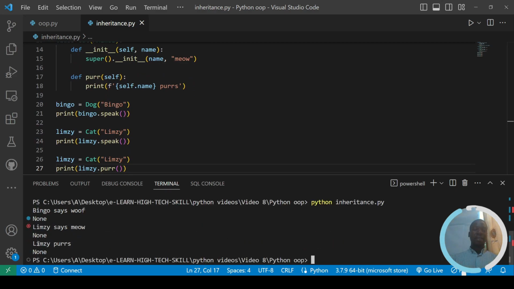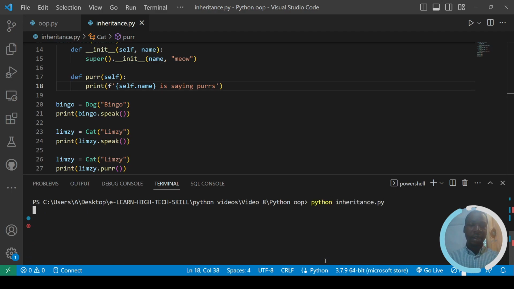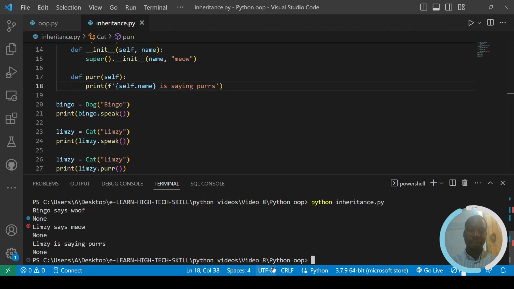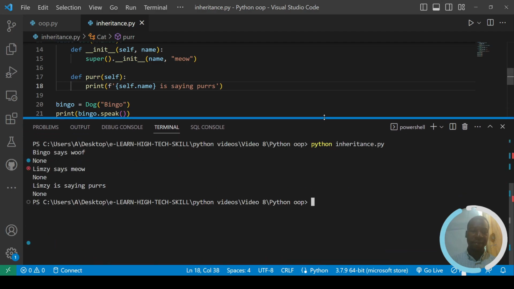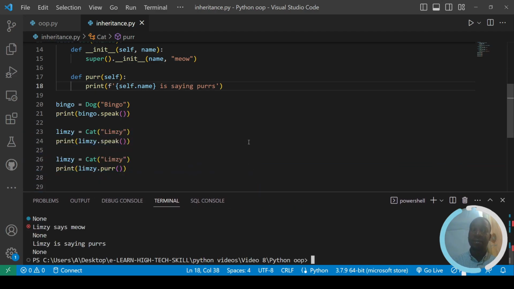So you can see Lindsay purrs. So let's make it that way just so you can see the difference. If you look at it this way, you can see what we have now. We have Bingo says woof, Lindsay says meow, and then Lindsay is saying purr. And all of these things are coming out of different levels of inheritance.